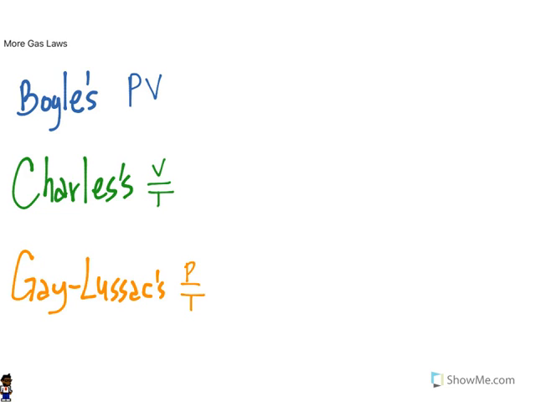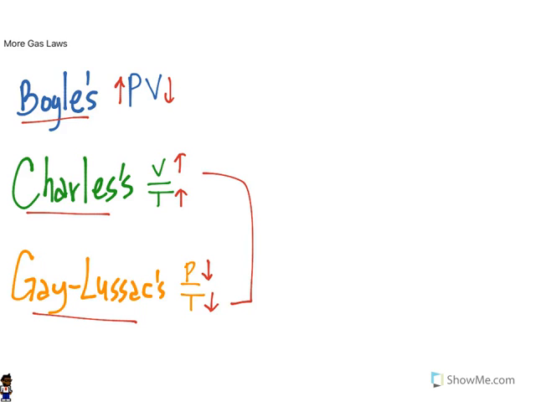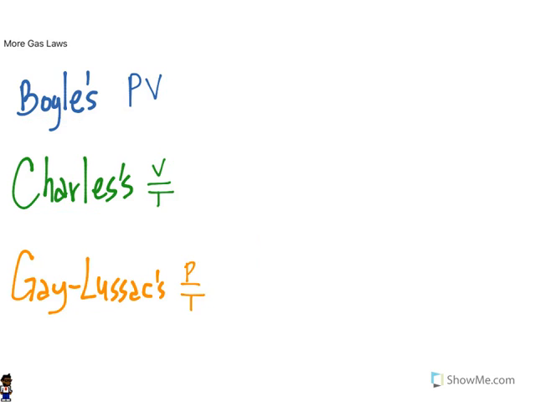Just a refresher: for Boyle's law, if one variable increased, the other one decreased. They were inversely proportional. For Charles's law, if one variable increased, the other one increased as well. For Gay-Lussac's, same thing. If one decreased, the other one decreased. These two are directly proportional, which means they change in the same direction by the same proportion, and Boyle's law is the only one that is inversely proportional, which means if one rises, the other one decreases, but it happens by the same factor. So in each of these cases, two variables were held constant.